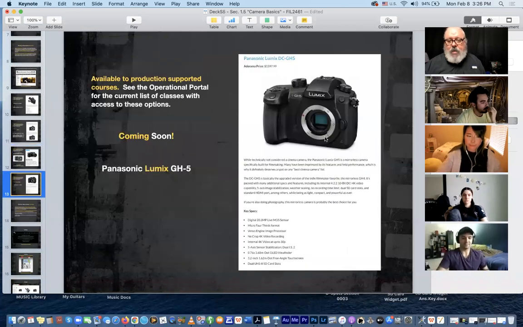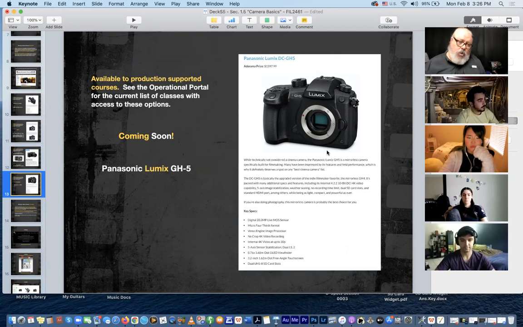We were also planning on getting you guys some GH5s. That didn't happen. These were a couple thousand dollars a piece when they first came out. The bridge cameras were a compromise. We got you 30 of those at a significantly reduced price. And they will shoot, as far as I recall, 4K 24p. So it's kind of like having a GH5, but you don't have the interchangeable lens capability in the FZ1000s that are at UCF right now.